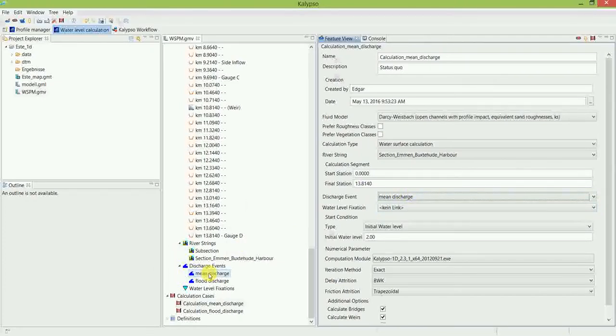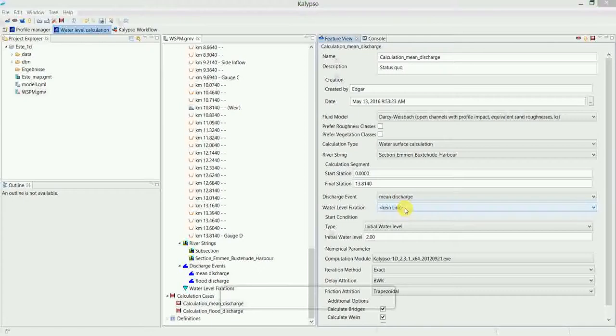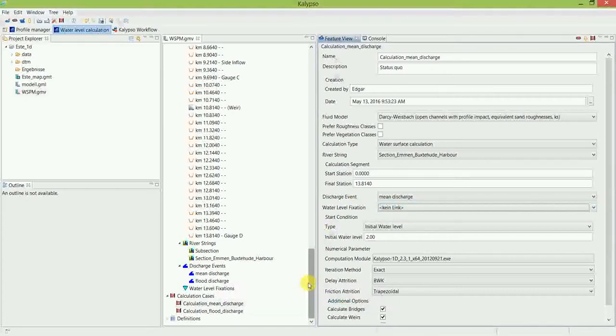And we can add some water level fixation. Okay, so here we have no water level fixation.